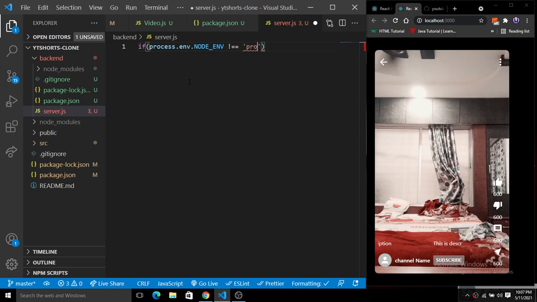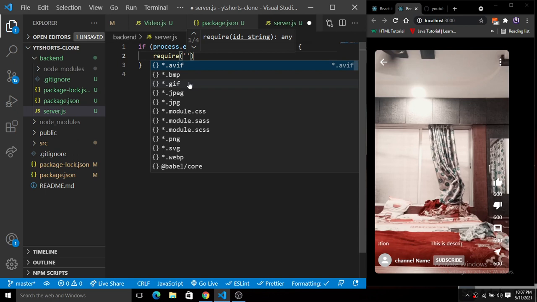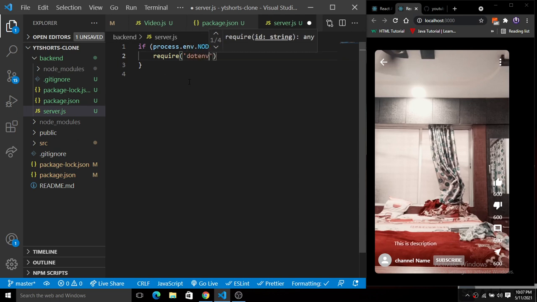If process.env.NODE_ENV is not equal to production, then we configure our dotenv. We put a require, and inside of this require we add dotenv and call config, right, like this. Okay, so this is the first step. You have to put it here when you want to deploy your Node application on Heroku.